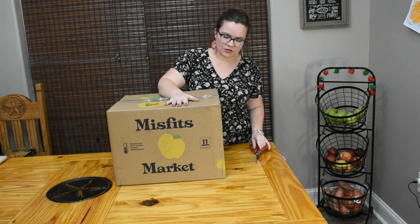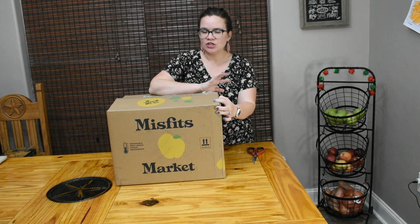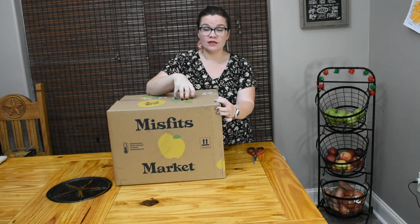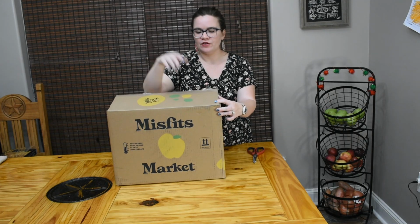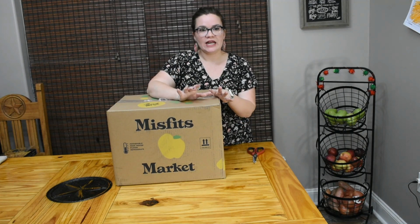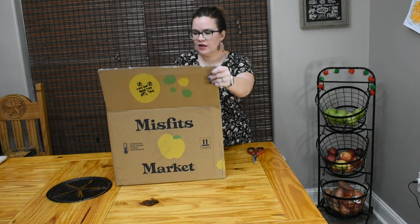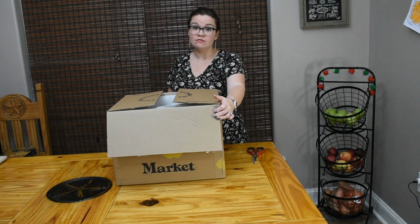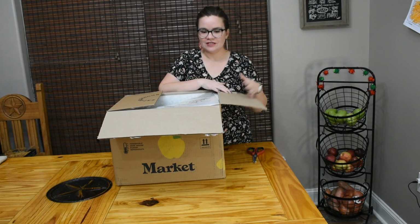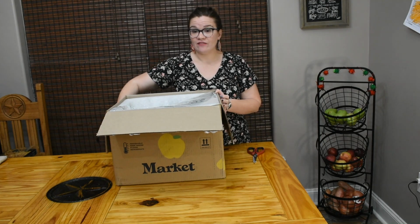So like I said, this is the large box. It's called the Madness box, and it's $35 every 2 weeks, I think. If you need more than this, you can get it every week if you want. I just have mine come every other week. But they also have a smaller one that I think is $22 each box. But their add-ons, I like flipping through there and seeing if there's anything I could add on to help build my menu planning for the week, or anything that they have a really good deal on.